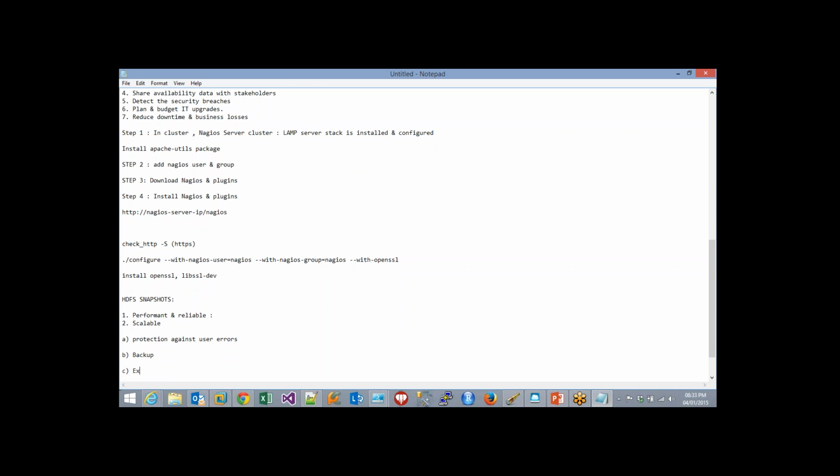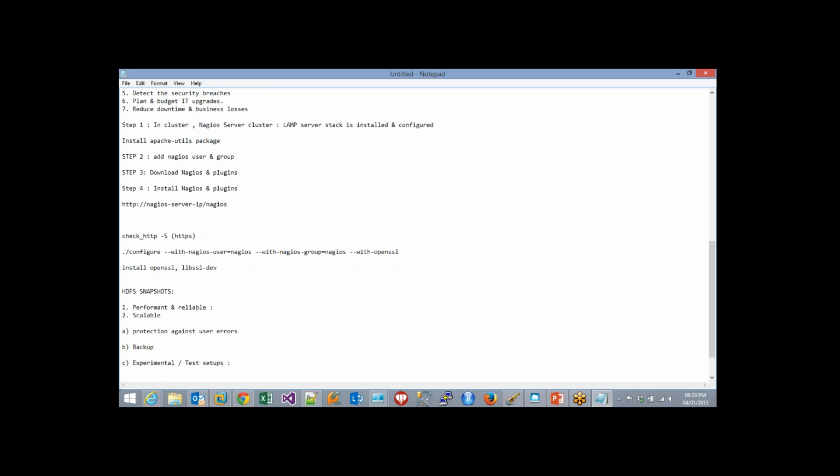Next one is for experimental or test setups. In that case, suppose a user wants to test an application against the main dataset. Normally, without doing a full copy of the dataset, that is a very risky proposition because the test setup can corrupt and overwrite the production data. So the admin should create a read-write snapshot on the production dataset and assign the read-write snapshot to the user to be utilized for the experiment. Changes made to the read-write snapshot will not be reflected in the production dataset.